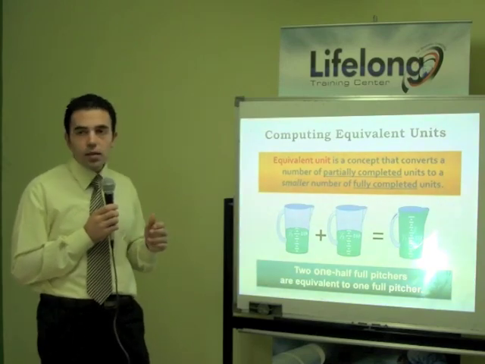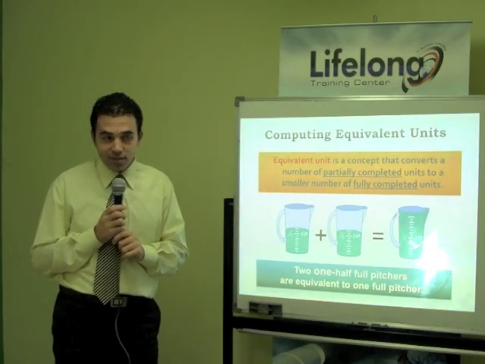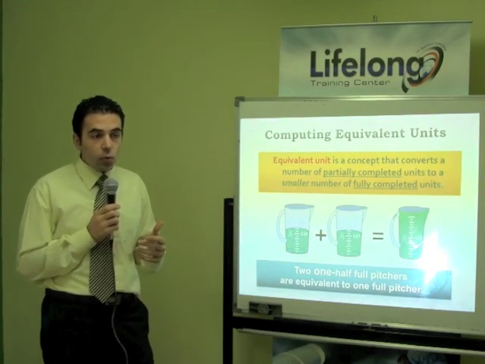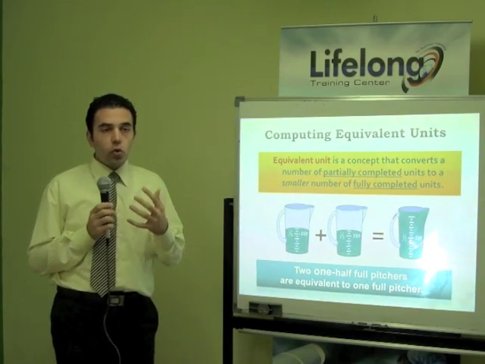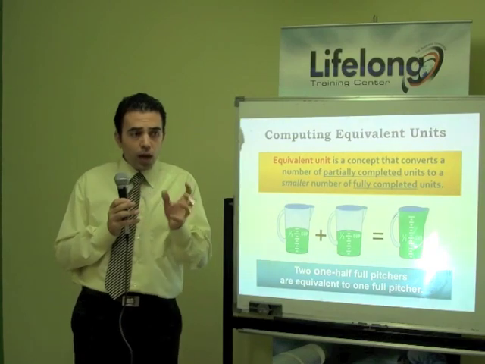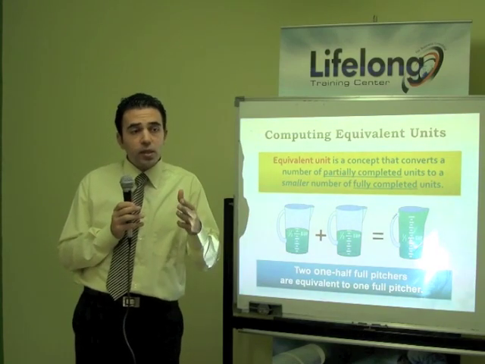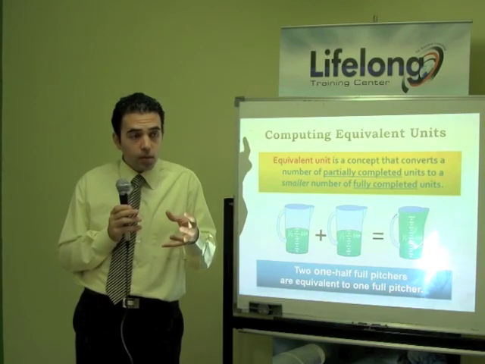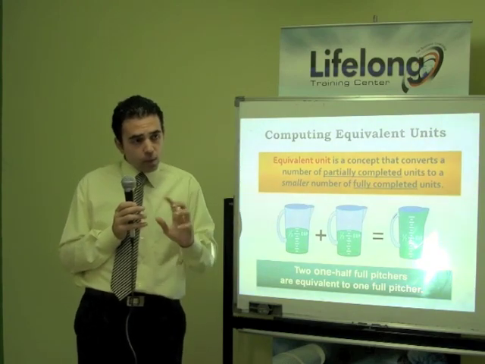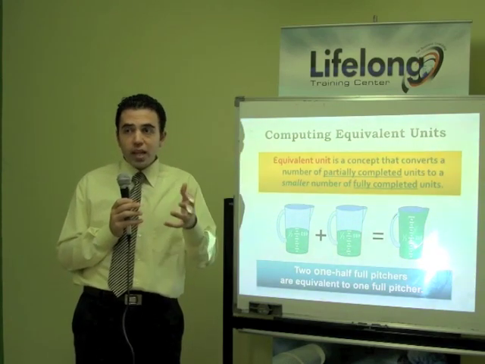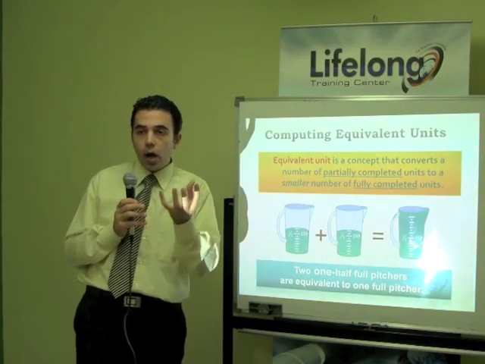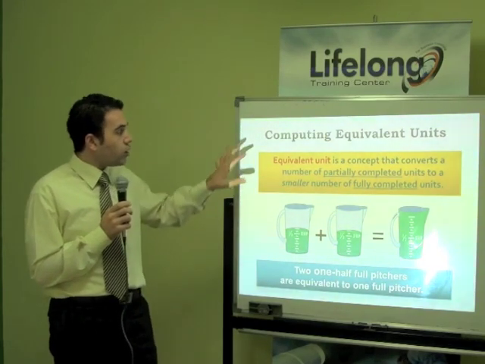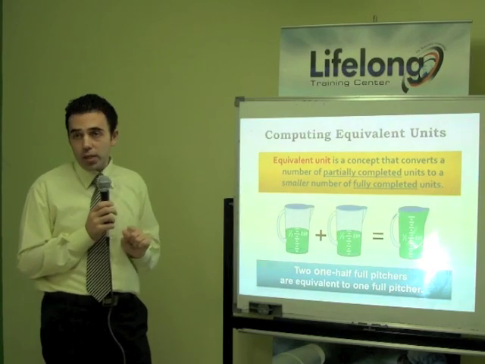Now it's going to get a little bit more complex. When you are dealing with a process, if you think about it, you are dealing with something called work in process. You are working on some iPhones, but by the end of the year, you didn't finish all of them. You finished maybe half of this iPhone, half of that iPhone. But you need to account for the cost of these iPhones to understand how much cost we have right now. So we use something called equivalent units.